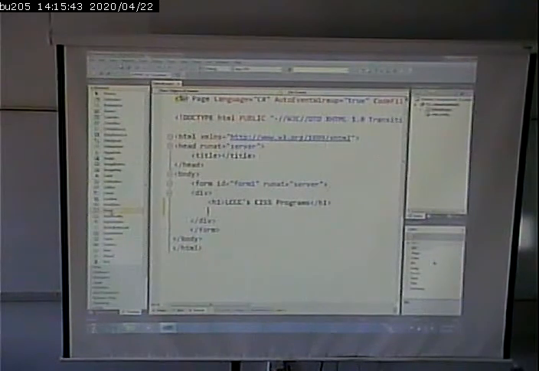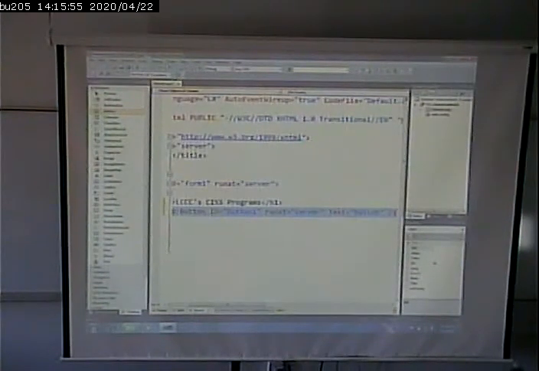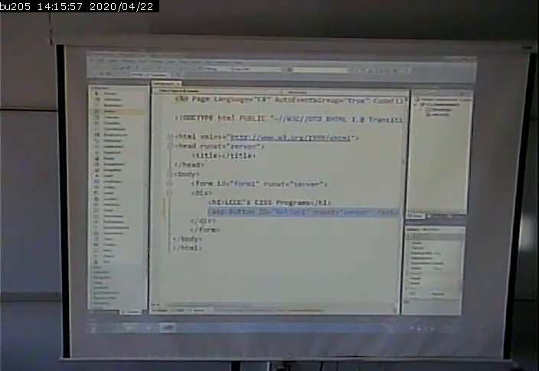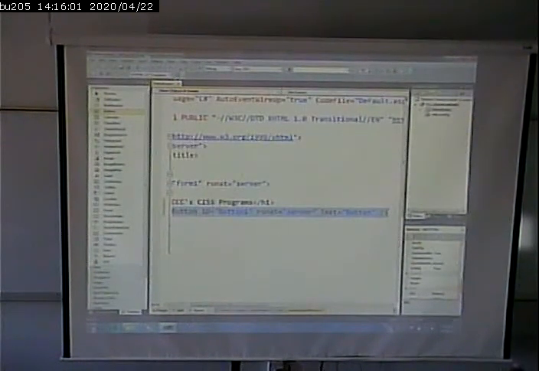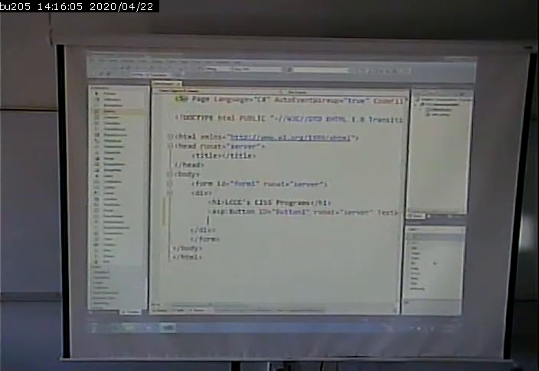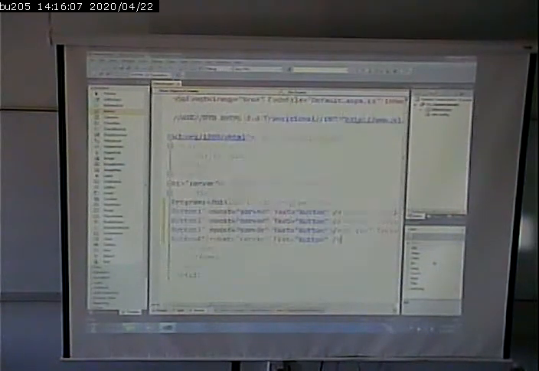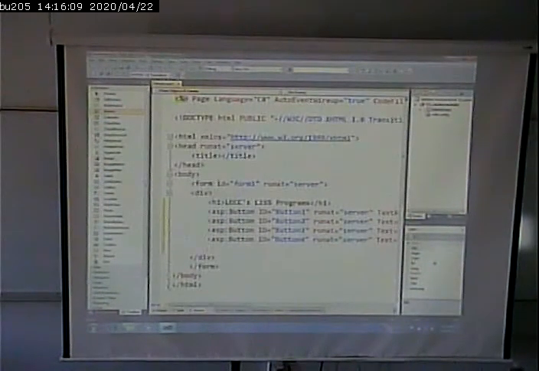Then I'm going to pull four buttons over, and for now I'll leave them, and I'll go back and make some changes later. So I'll go and grab a button, pull it over. I'm just doing this to get the basic layout and all that. We'll come back and make changes to this later. All right, so those are my four buttons.